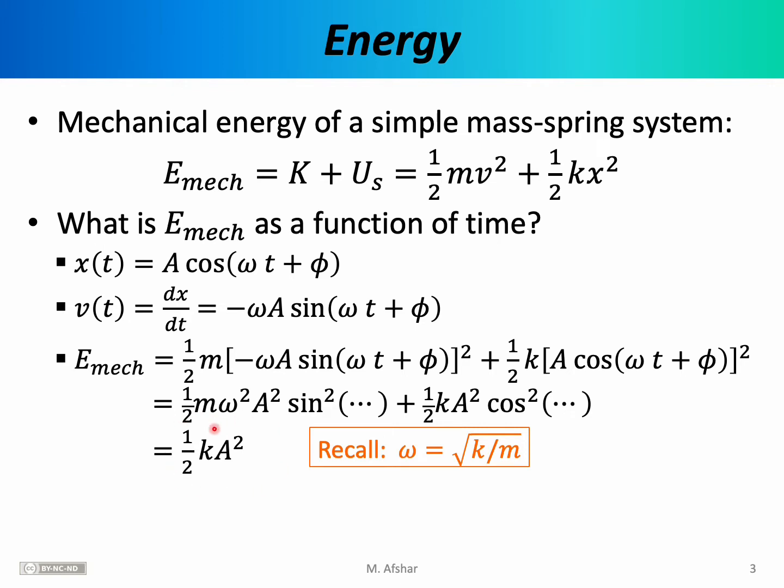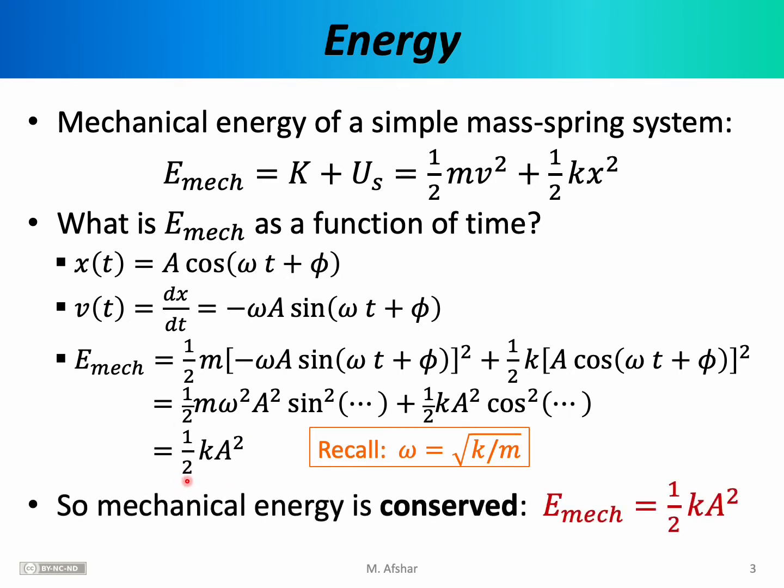Notice that this expression does not depend on time. k is a constant and a is a constant. So what our calculation shows here is that the mechanical energy is constant, and that constant is equal to 1/2 k a squared. Another way of saying the same thing is to say that mechanical energy is conserved. The kinetic energy changes as a function of time, the potential energy changes as a function of time, but those two, in a sense, are engaged in a seesaw action. As one of them goes up, the other one comes down, so that the sum of those two types of energy ends up being conserved, or constant.